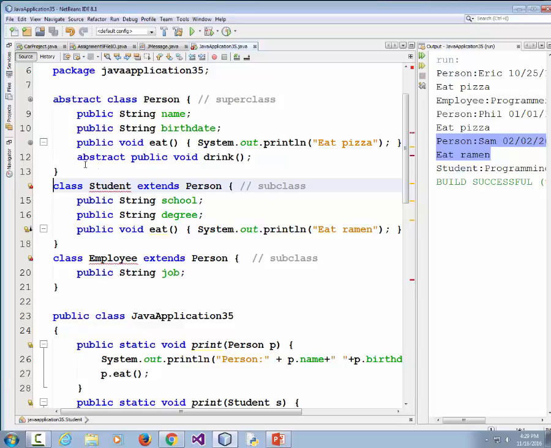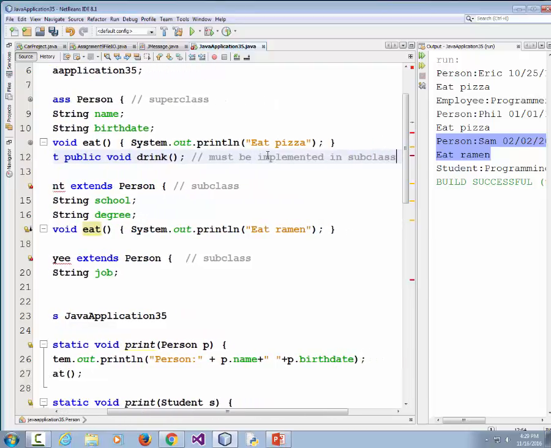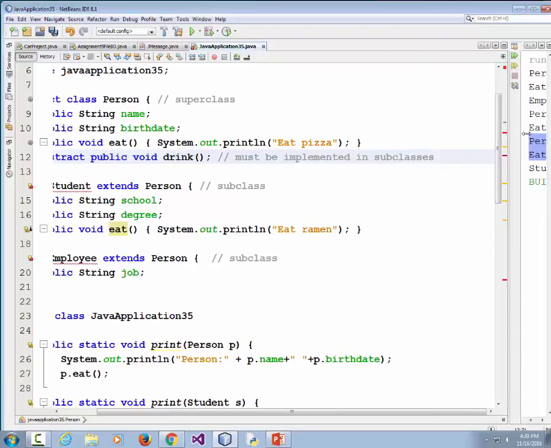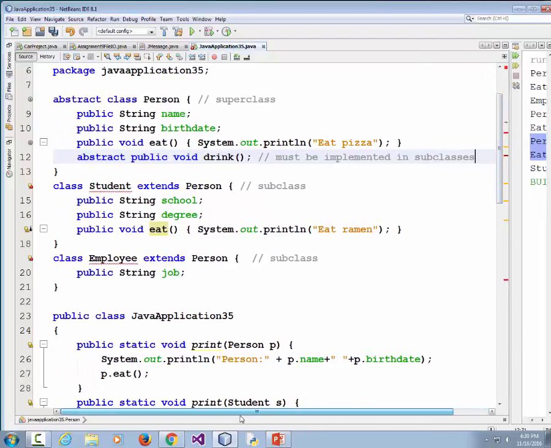Typically, when you design your abstract classes, you want to design them as abstract from the get-go. But we didn't do that, but that's okay. So what is this error complaining about? It's saying the student is not abstract and does not override the abstract method. So there's two ways I could fix that. One is I could declare this abstract, but I'm not going to. The other is I have to add a drink method to this class. So this abstract method here must be implemented in subclasses. That's what an abstract method is: one with no body that you have to implement in non-abstract subclasses.